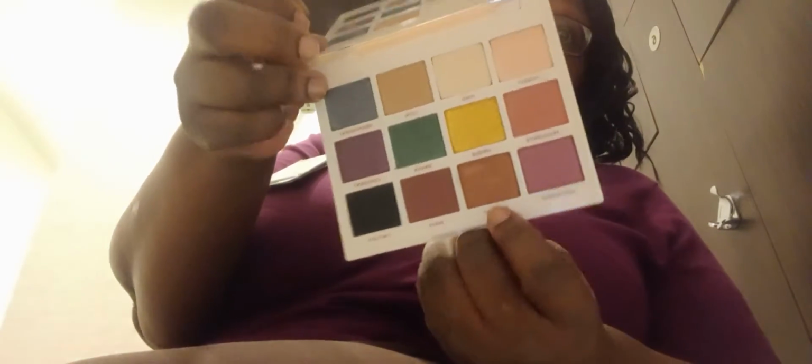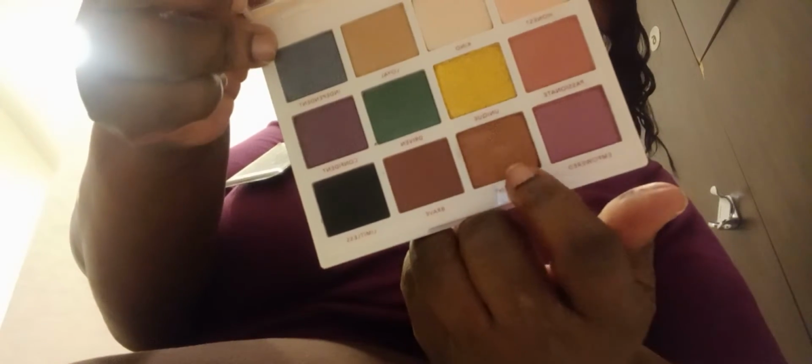this shade Resilience, which is a bronzy gold shade, it looked like something. Now I touched one of these, but it seemed like somebody touched it right there, and it probably happened during the packaging. So let's start with some of the shimmers.